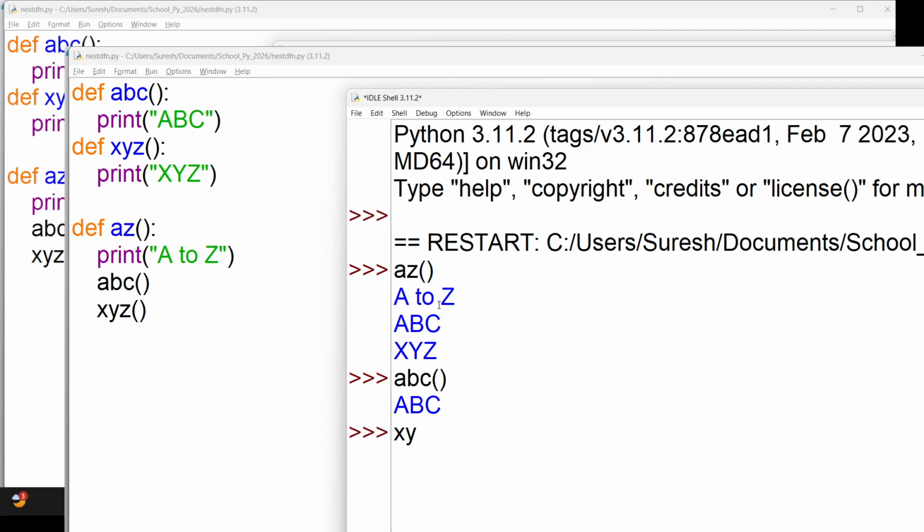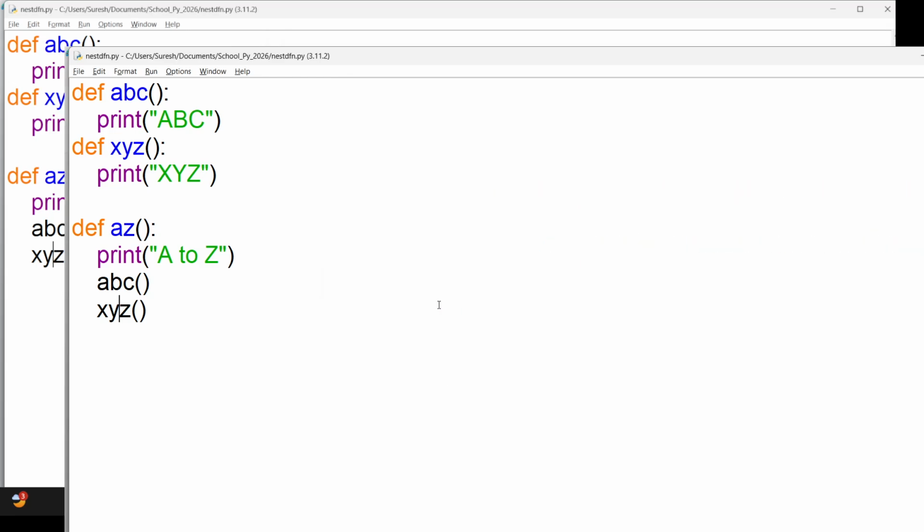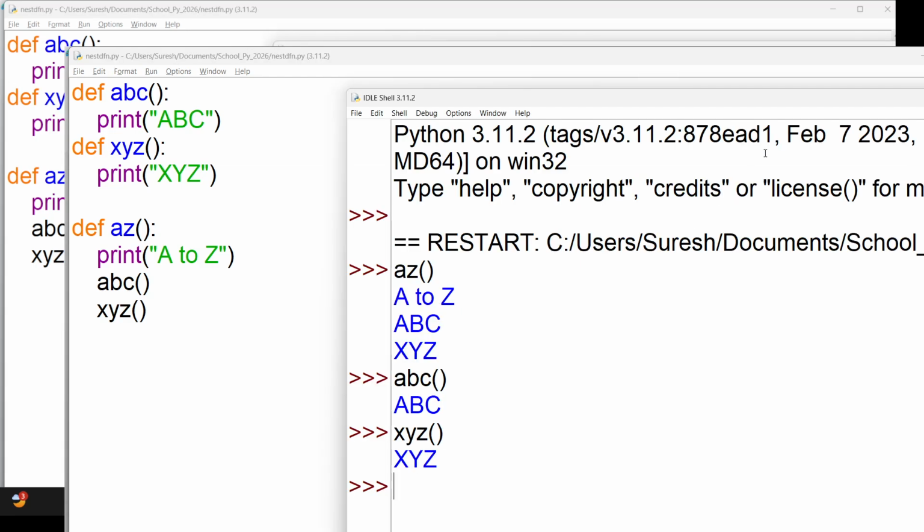If you want to call XYZ, that is also okay. Or if you want to call all three together, combined in the AZ function, that is also possible. You can create as many functions as you want.